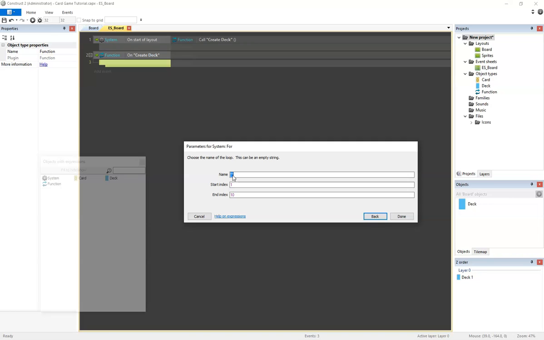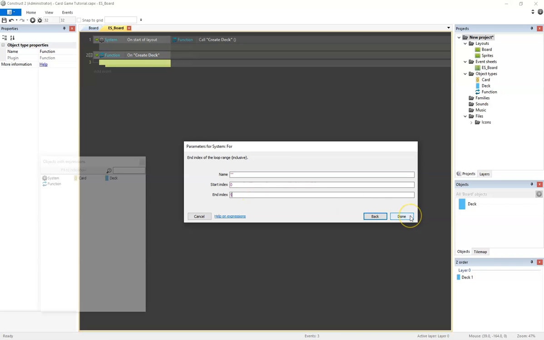Sometimes you have many loops, one inside the other, and you need to operate with the loop index, so it's better if you give it a name. In this case, it's very simple, so I'm not going to do it. But normally, if you have a chance, do it, because your game might become more complicated. So we loop from start index to end index. For the start index we use 0, because our cards start from frame 0, so it's easier to do the matching, and finish at 9. So from 0 to 9, including 0 and including 9.